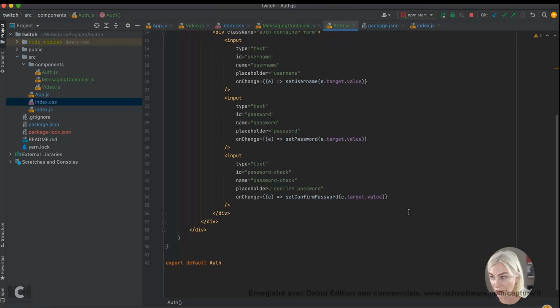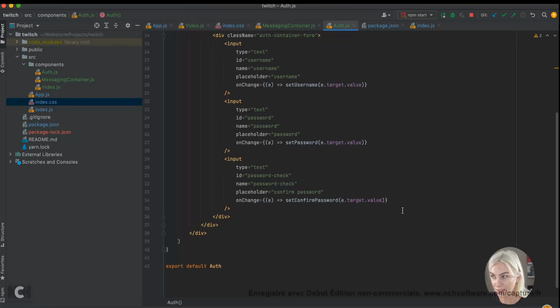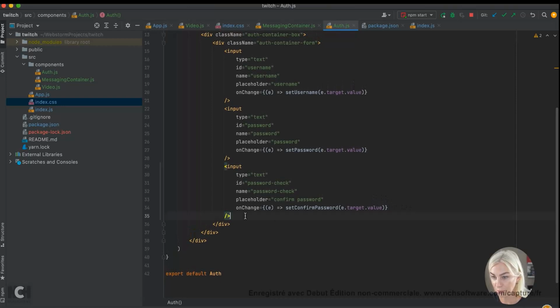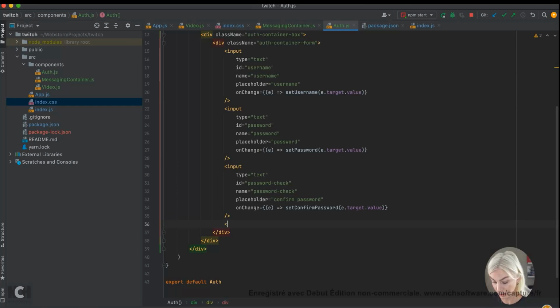Okay, so now let's actually also have a button. So I think the button should just say, yeah, it should just say go. So let's make a button go, like so.